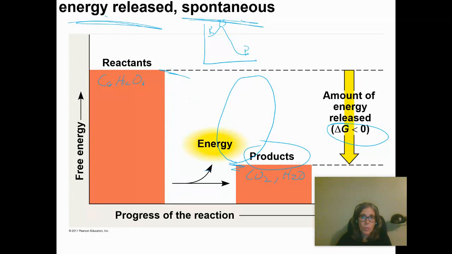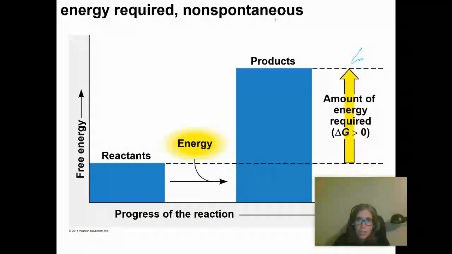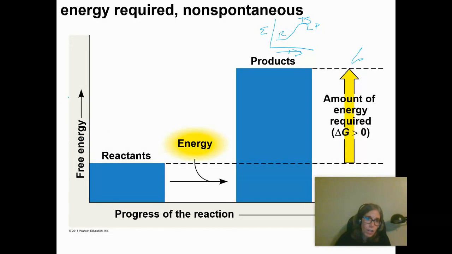Energy releasing reactions are spontaneous. It doesn't mean fast, it just means that they are thermodynamically feasible. You start with lots of energy and then you release energy by the time you make the products. The opposite is this, and I think I showed you the other day, and I drew it more like this with a line instead, with the reactants and the products. Here's energy, here's the progress of the reaction that way. Transition states here. I'm not showing you the transition state with this graph, but here's the free energy. You start with the reactants and you have to add energy into the system in order to make the products. Whenever you add energy in, this is a non-spontaneous reaction. Energy is required to do this.